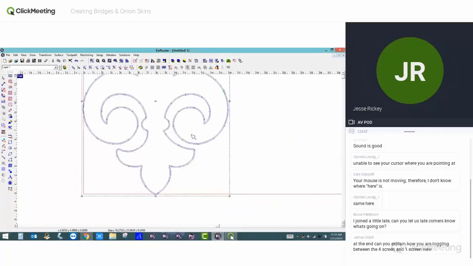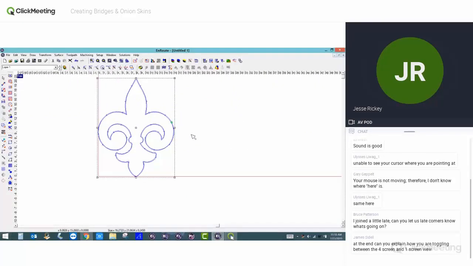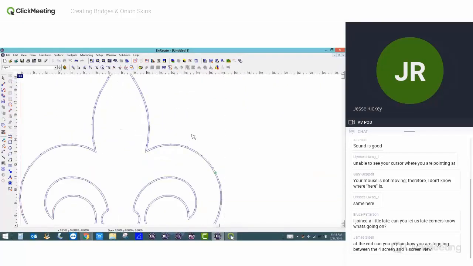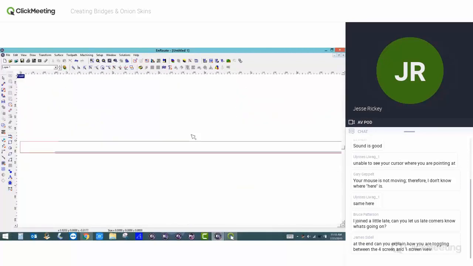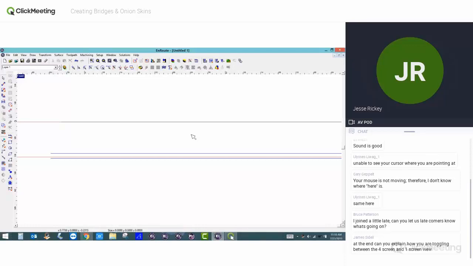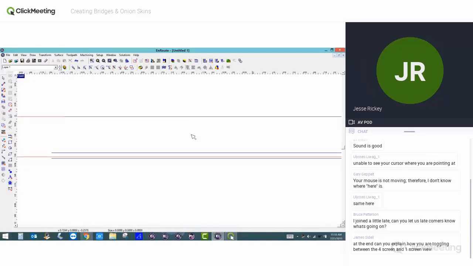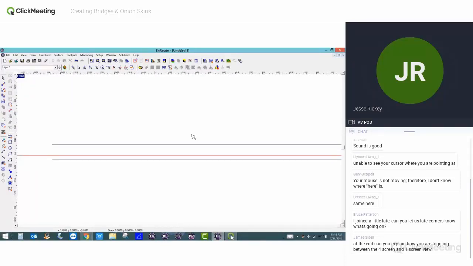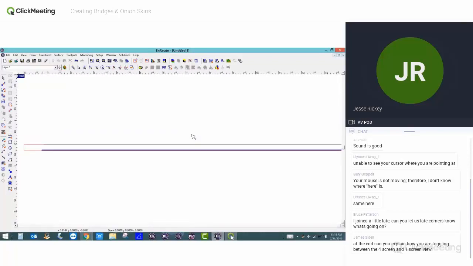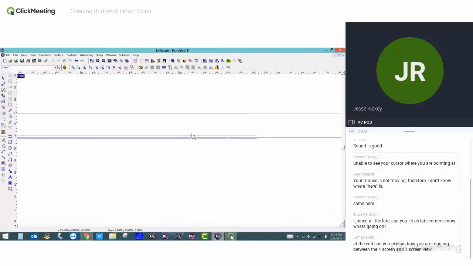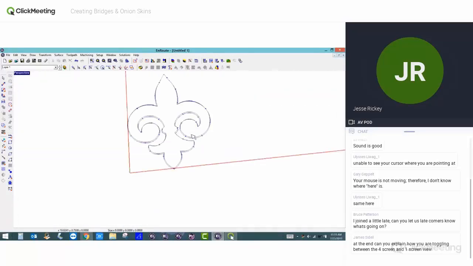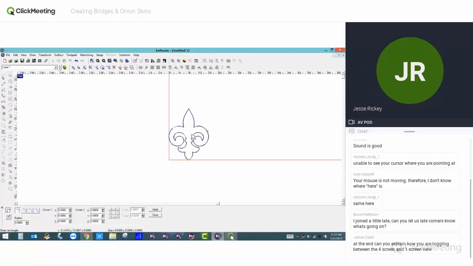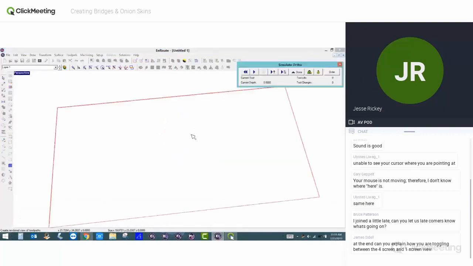Our toolpath doesn't look any different because we're using the same tool, so your same offset is there. However, if I come back in here to the front view, I can now see that the first pass is going to take out the majority of the material. Then my second pass, which is my onion skin, is just going to come back and cut out that thin little film. Now, just like we did with the last one, I'm going to draw a simple little rectangle, and we're going to simulate this and see how it's going to look.